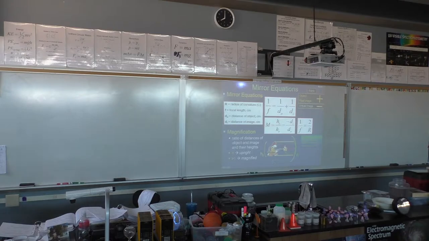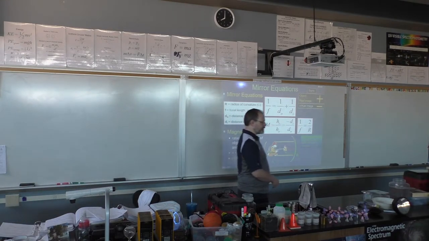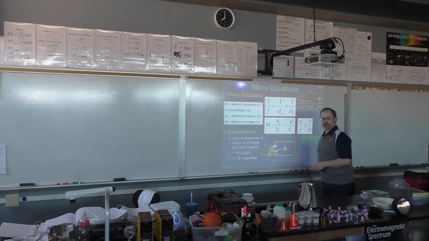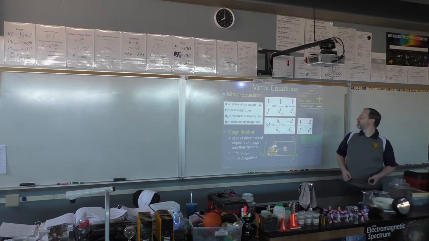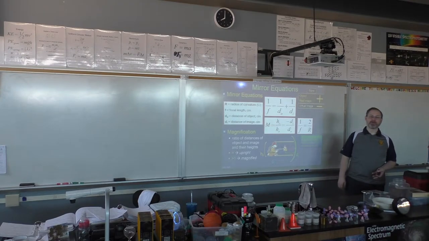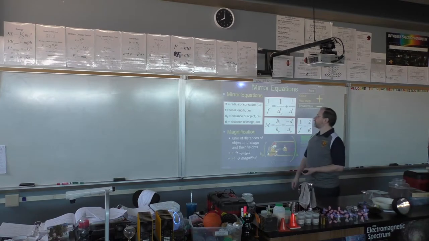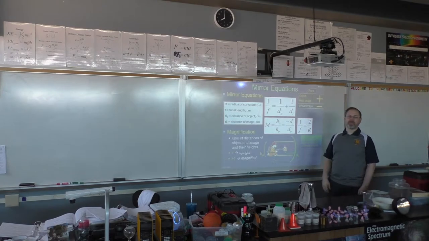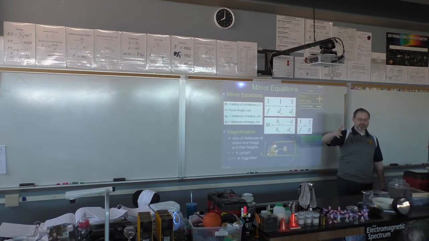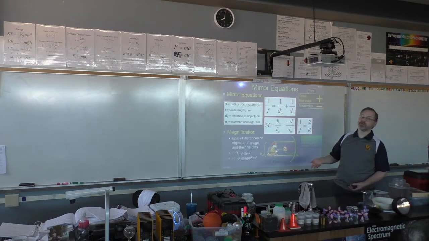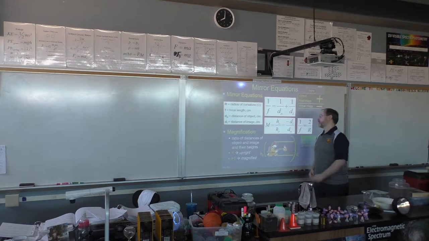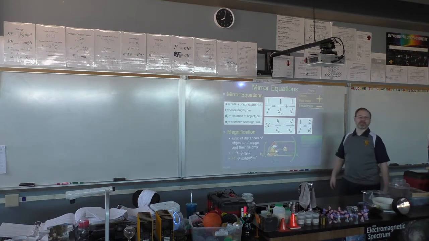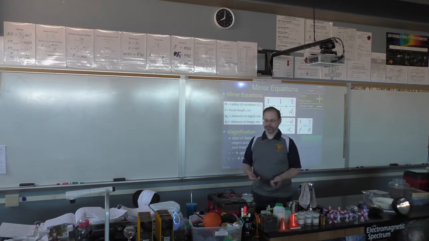Okay, so we left off yesterday talking about mirrors and the types of images that mirrors produce, and identified what all these variables are. These variables are in your formula chart. I will warn you though, some old textbooks don't use D sub O and D sub I. They use P and Q. But we're going to follow the College Board's lead and say DO and DI, just in case you happen to be online looking at a tutorial and they use P and Q instead. So we talked about there are six different words we use to describe images.